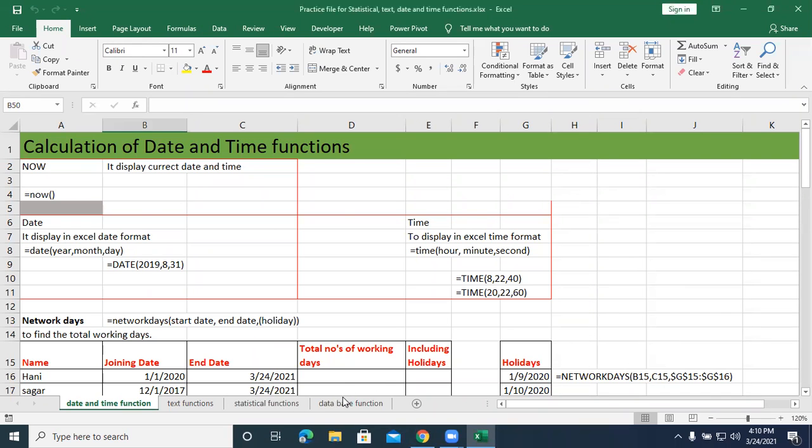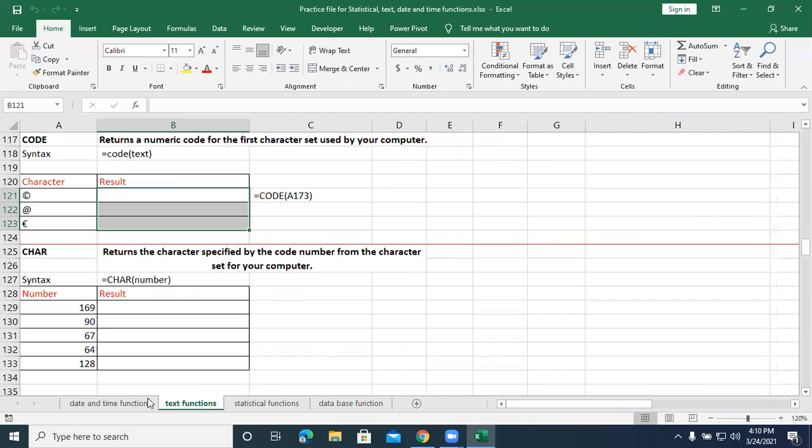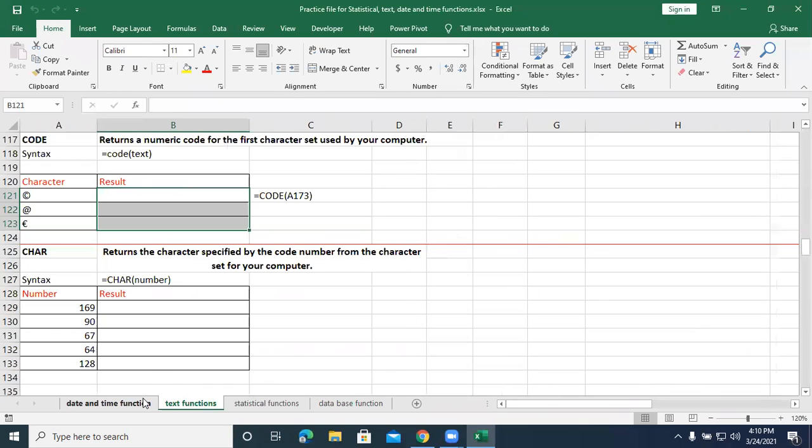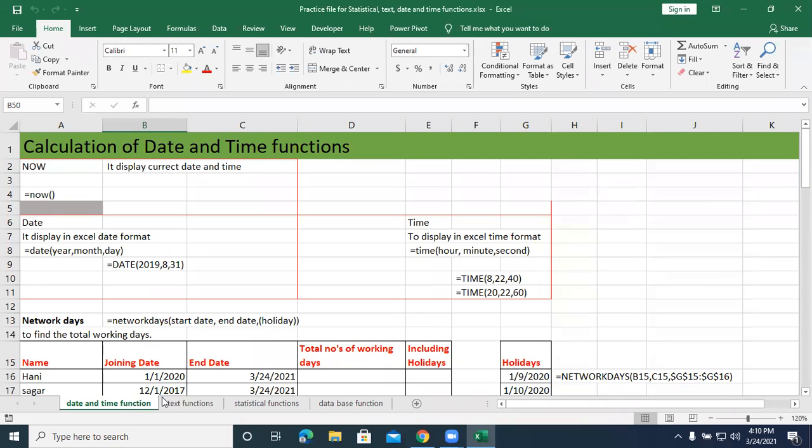Check with the sheets. You have multiple sheets. Change the sheet name. Click on the date and time function sheet. Getting?